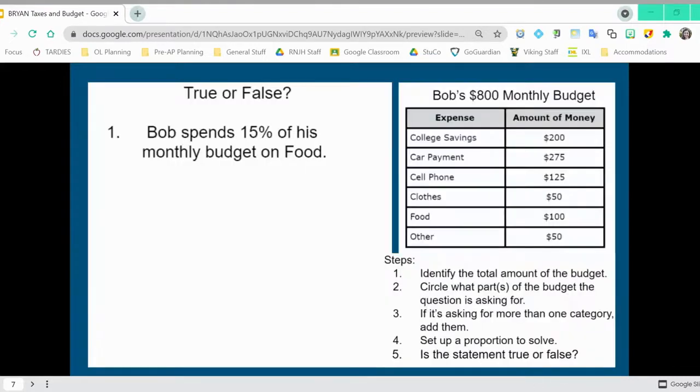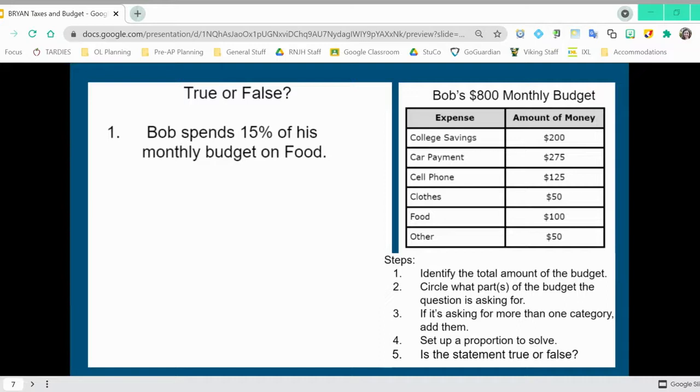Now, a budget is kind of your plan of how you want to spend your money. So having a budget is a good idea so that you can make sure that you have the money to pay for the things you need to pay for before you run out of money. So that's a wise thing to do, is to budget your money.